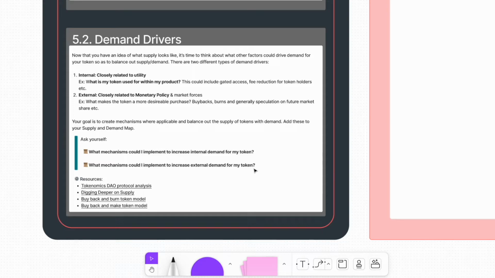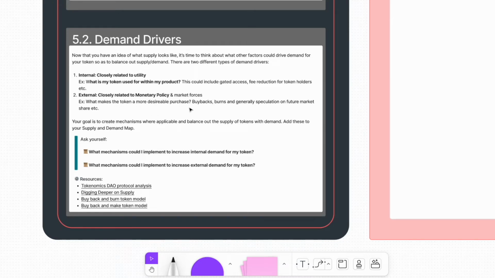But anyway, maybe we'll start really simple here. So we have our supply mechanism on the one side, we have our demand mechanisms on the other side, and now we can try and balance them. Think about how well we think this would be balanced out. Are there enough users coming in that would buy the new token because our product is really good? Or what else have we thought of that would happen here?